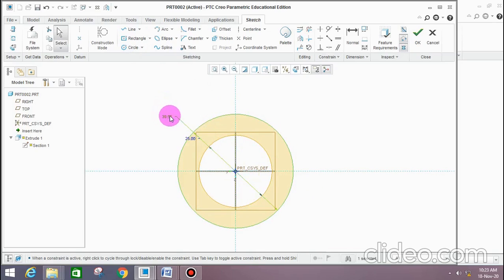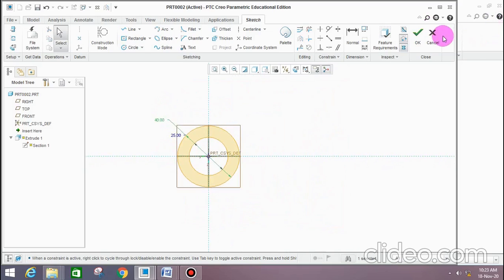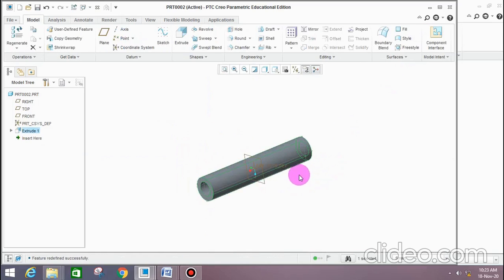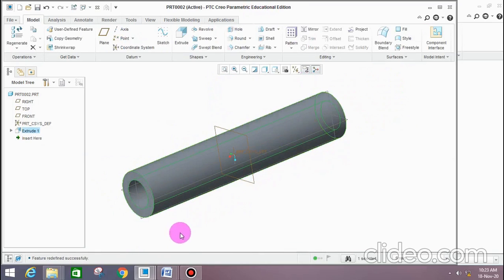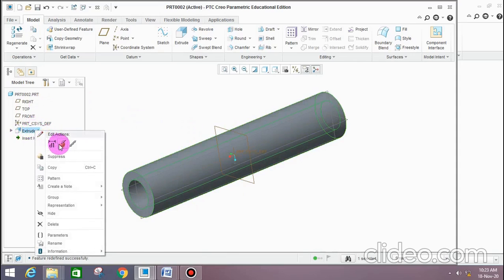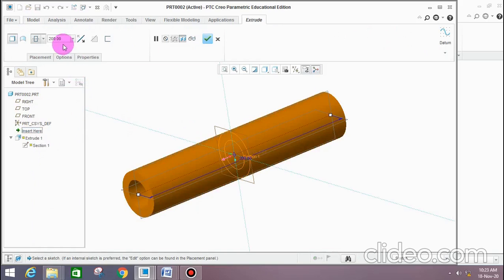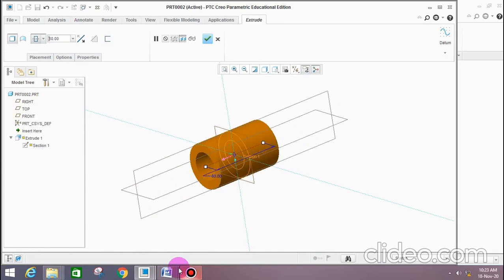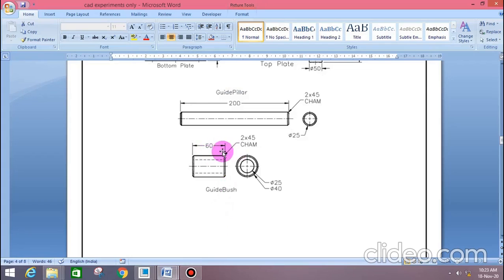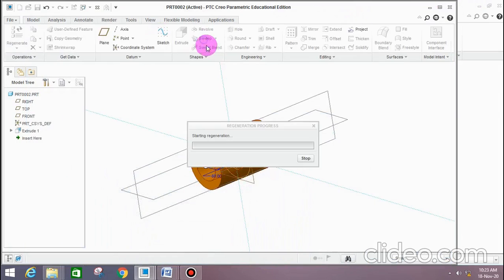So inner diameter 25, outer diameter is 40, clear, then done. But length should be 60, not 200, so we can edit the extrude 1, edit definition, we have to assign the 60, then done.